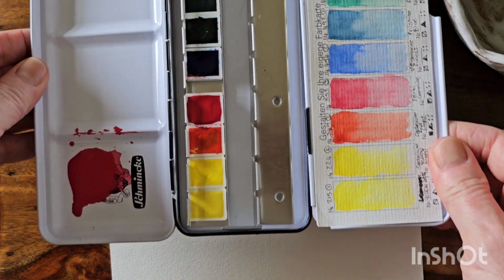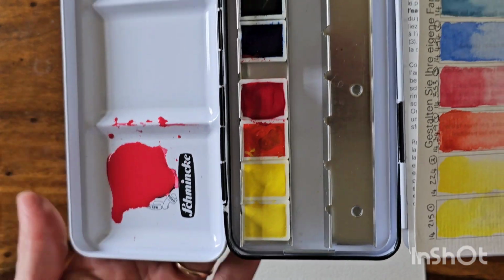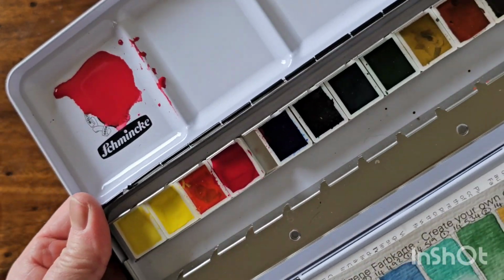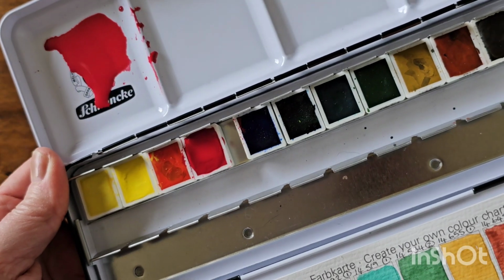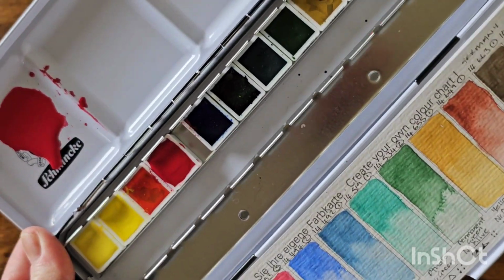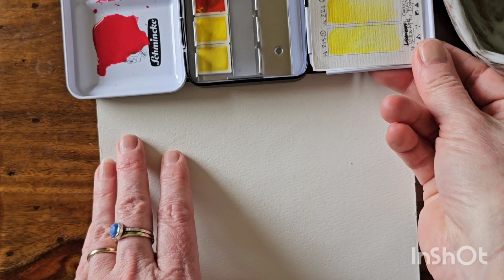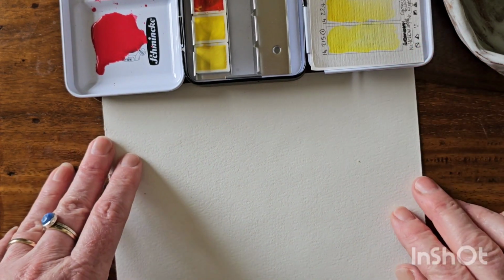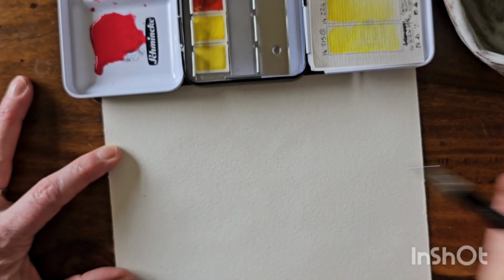I've got a lovely new watercolour set here, so I thought I would use it to show you some watercolour techniques. My new watercolour set is all shiny looking and lovely. It's Schmink or Schminky, I'm not sure how you pronounce it. Schmink Horadam, I think, is the right name for it. Anyway, what I thought I would do today is just show you a few watercolour techniques.